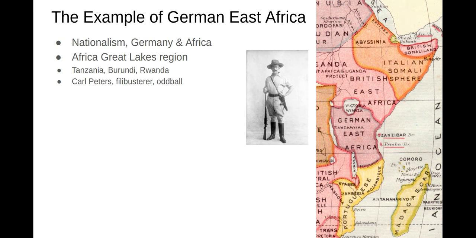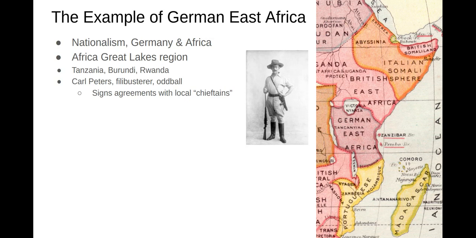Well, how does Germany grab this area? And this is interesting, because this is partially the way that a lot of these European powers came into control of these particular areas. There's a man named Carl Peters who you see in this picture, dressed up kind of as an American cowboy. And there's a fascinating connection between German adulation of the American cowboy.